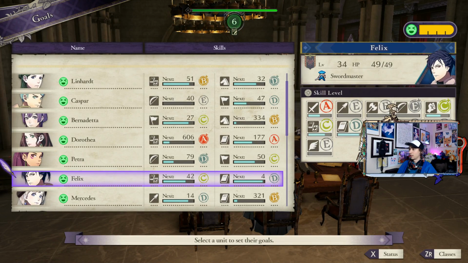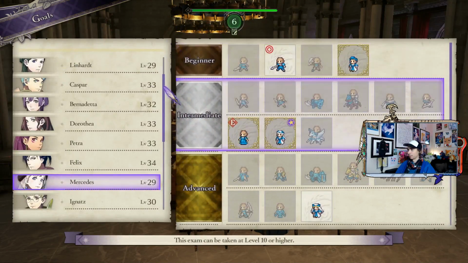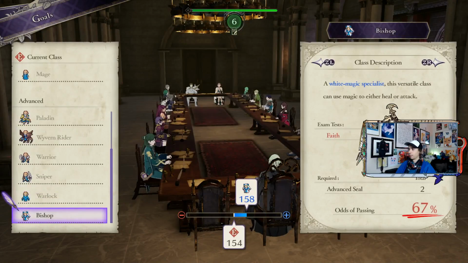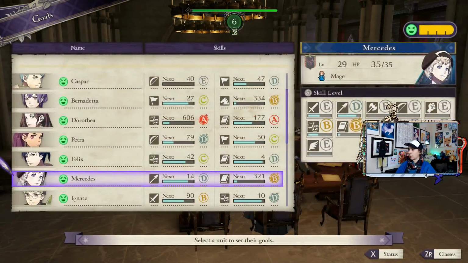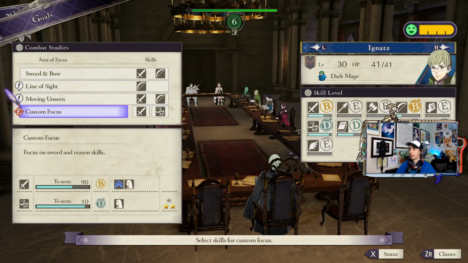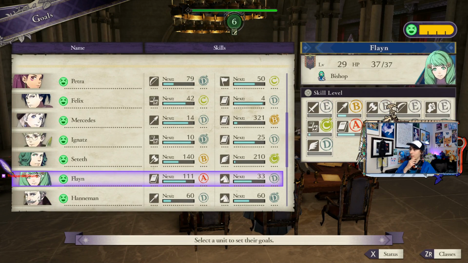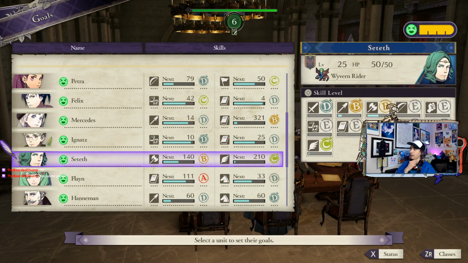Yeah, sword is where it needs to be, so you can focus on your magics there. Yeah, that's fine. We'll train up riding later. We'll have to make you a whatever the thing is first. The bishop first is what we'll do. We need a dark seal if we want to make you a dark bishop anyway, but maybe we should focus you on both magics, actually. Is what we'll do, like that. And then, I don't really care that much about the rest here.